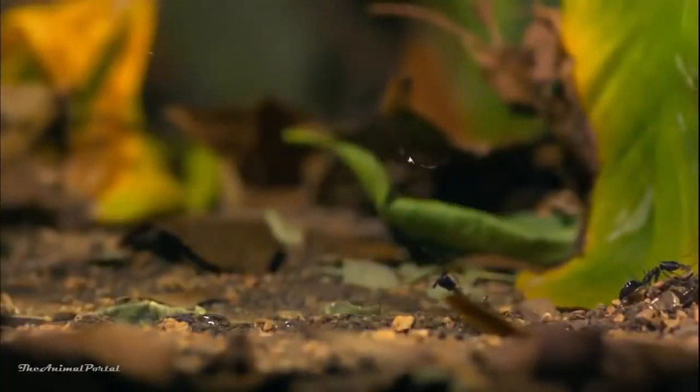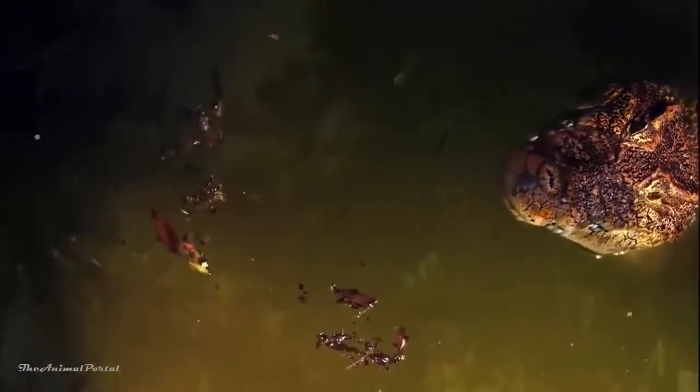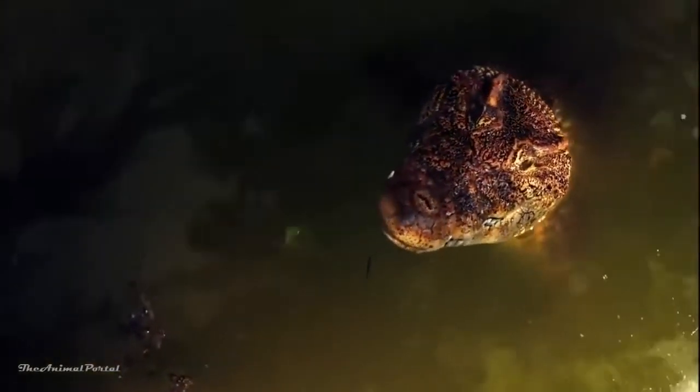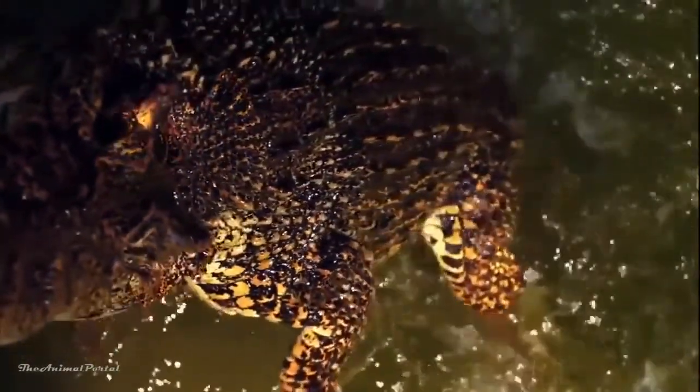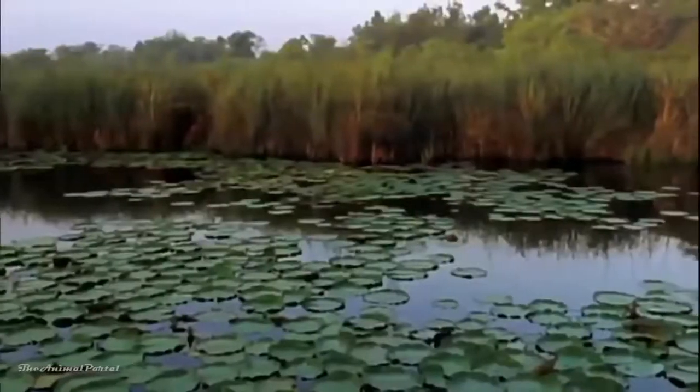And from an ant jaw measured in millimeters, we go to a set of choppers that's one of the largest. Among crocodiles, nature has created one with a volatile mix of gymnastic ability and aggression. The real secret is how they shoot from the water, getting those jaws delivered exactly where they need to go.